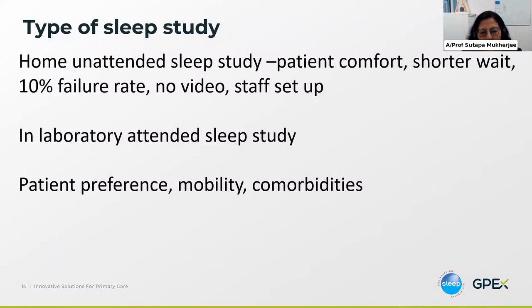Those who have neuromuscular disease, obesity, hypoventilation, where you actually think that they're hypoventilating, or they might have central sleep apnea. Those that have unstable psychiatric illness, significant cardiovascular disease, those are the sort of people that would be better off in a sleep laboratory rather than a sleep study at home.